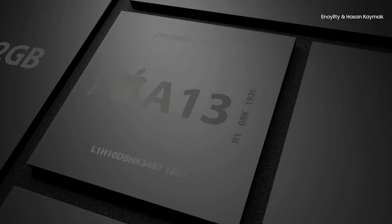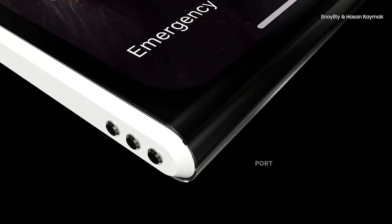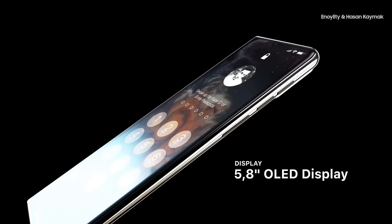iPhone 11 Fold. In late 2018 and early 2019, several folding phones were released. Different companies worldwide, large and small, are now trying to create the best gadgets using this amazing technology. Perhaps the only major company not yet involved is Apple. However, they do plan to produce a flexible phone. Amidst the ongoing debate about how Apple's folding phone will look, some designers took the liberty of sharing their vision, inspired by insider information and rumors.